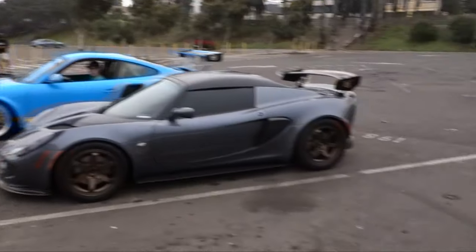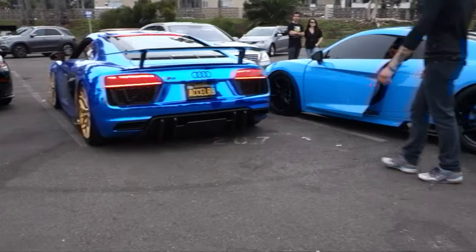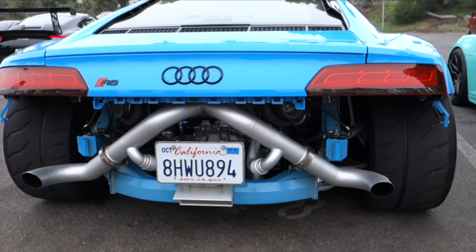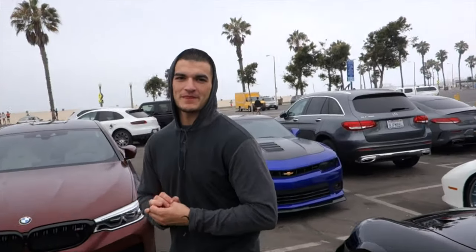There's another 997 right there pulling in. Double twin turbo R8, 458 Italia. We got the LP1000 — when this thing's around it's hard to look at other cars. Twin turbo, 888s, 325s, Pilot Sport Club 2s on this twin turbo R8. We got one of our friends right here, Tyler — he was on our Instagram. He guessed my wrap color on the ZL1, said satin chrome, was the first person. I sent him 50 bucks online and he came through. Good to meet you Tyler finally. A car joined us that I didn't think cars of this caliber would join us.